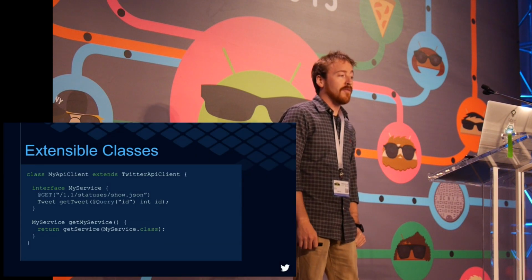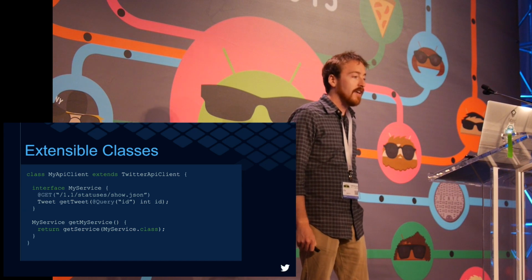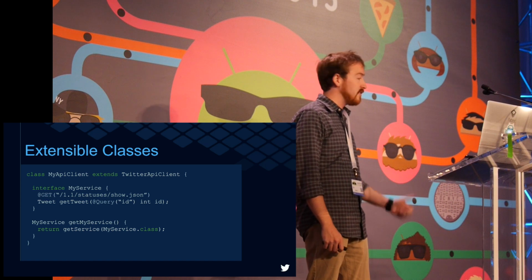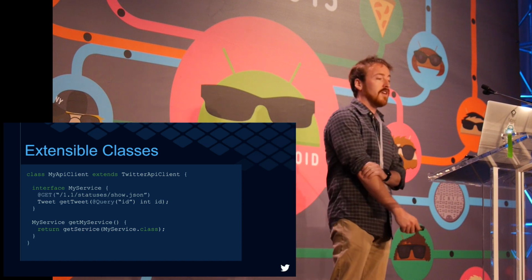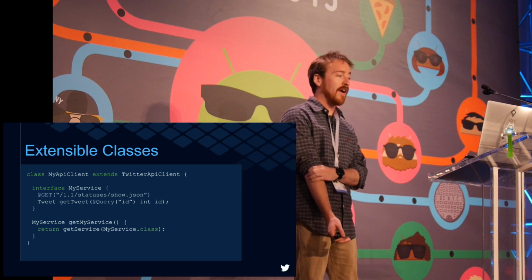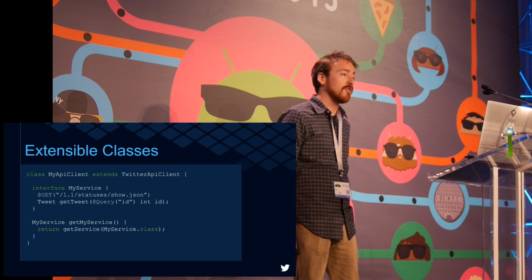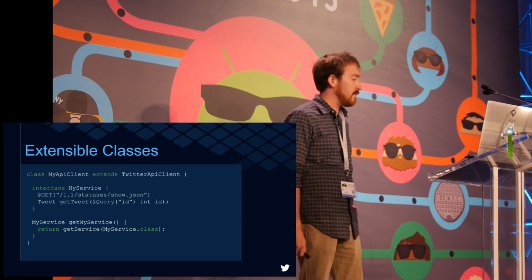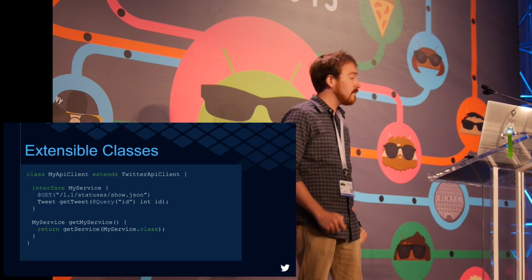Here's another great example from Fabric. Our Twitter Kit provides an easy-to-use Twitter API client so that some popular Twitter endpoints are defined for you already. Our client uses the persisted session to automatically sign your requests. What happens if you want to hit a more obscure Twitter endpoint that we're not currently providing through the SDK? You don't want to re-implement all of our authenticated client and have to sign your own requests. Instead, you can extend our Twitter API client and provide your own Retrofit-style annotation, and we'll handle it for you.